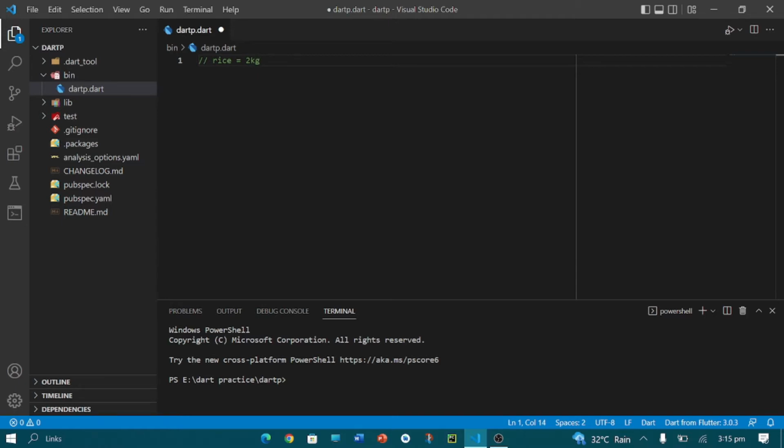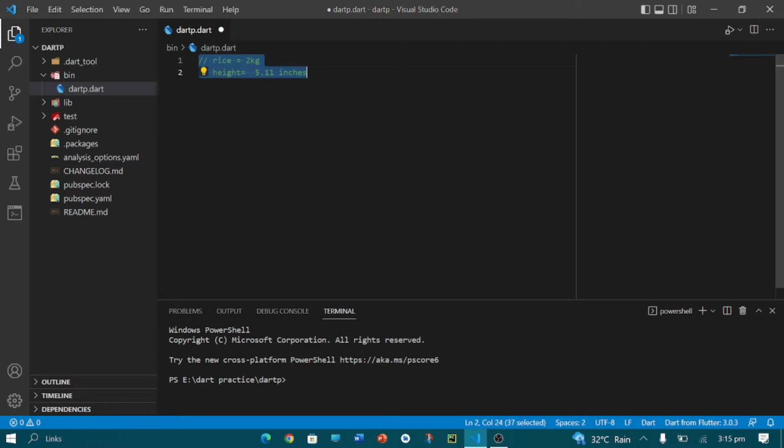The second one is height is equal to 5.11 inches. So here are numbers without decimals and with decimals. So let's see how to use numbers in Dart.